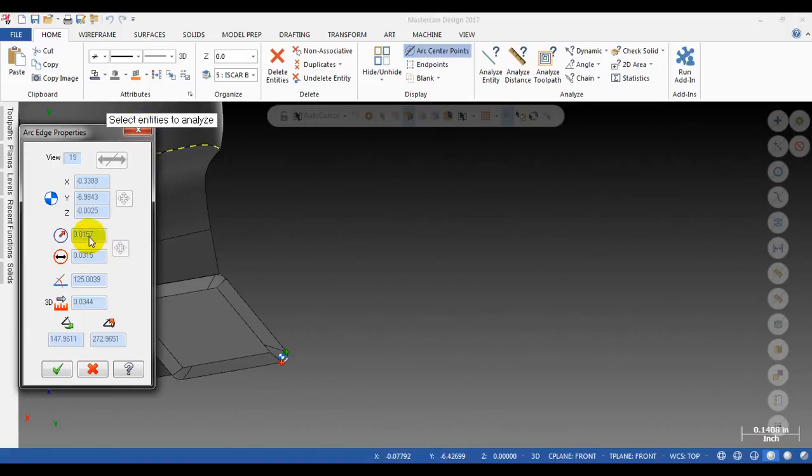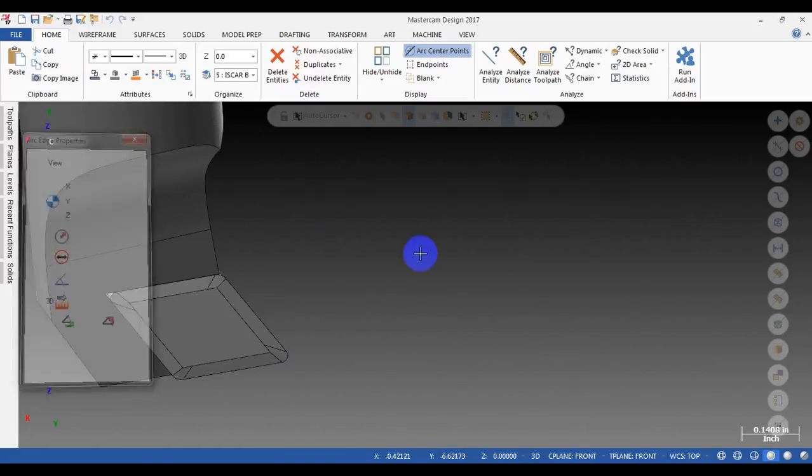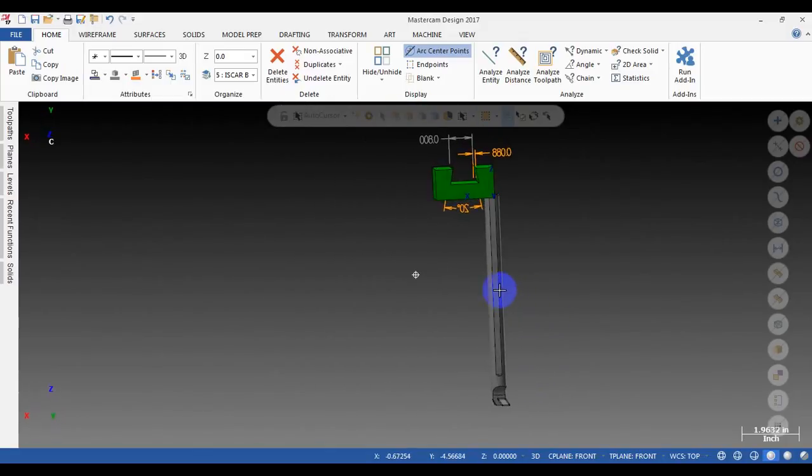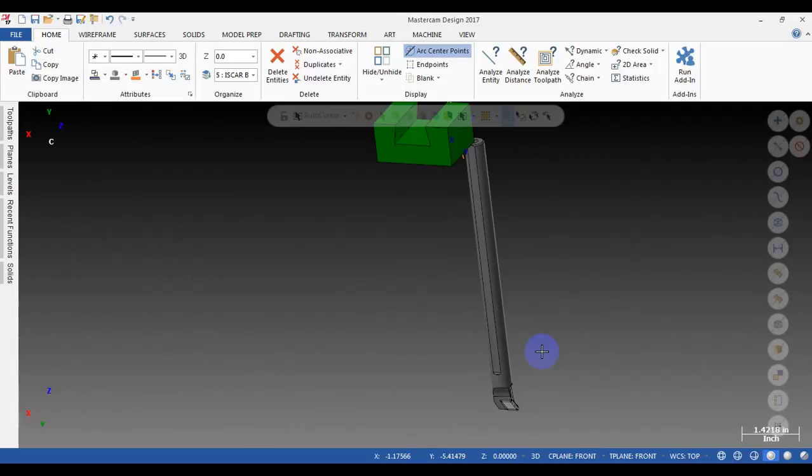It's about 0.4 millimeter. Okay. So you can see we got a tool. To use a STEP file for the tool, you can download it from the tooling maker, or you can draw it yourself. You can draw a tool and save it as a STEP file.